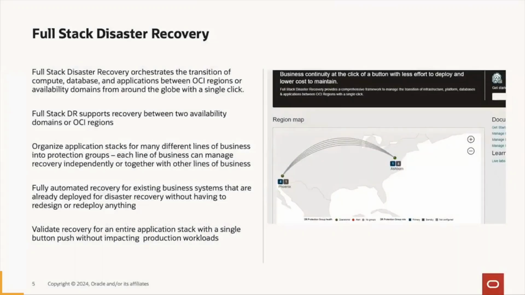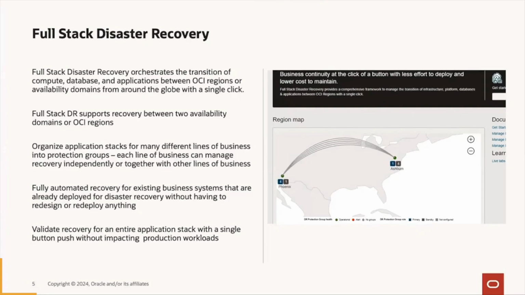The full stack DR service is currently available within OCI only. I just want to make sure you understand that correctly. It helps you orchestrate disaster recovery runtime operations like switchover, failover, or DR drills for the PeopleSoft application, or any application deployed across OCI regions, with a single click of a button. In short, it helps you orchestrate your PeopleSoft application across OCI regions, or across ADs if it is deployed across ADs. So it supports ADs as well as two regions.